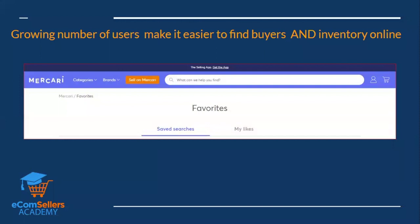And so again, you're able to actually favorite items or save them. You're able to click on a little heart and come back and see the items that you've saved. Again, this is great for research because you'll be able to see how those items are trending, how many people are watching it, and that sort of thing, especially if it's something that you're thinking about listing or something that you're thinking about buying in order to list. And maybe not on this particular platform, but this is a great place to start with some of the research. So you'll be able to come back to those items time and time again, even after they have sold.